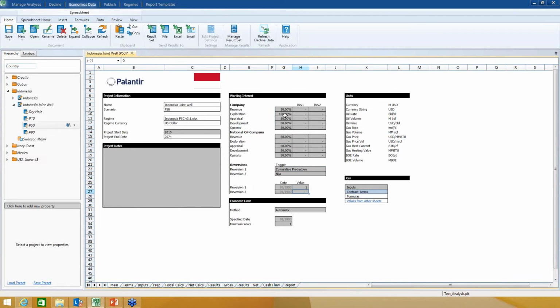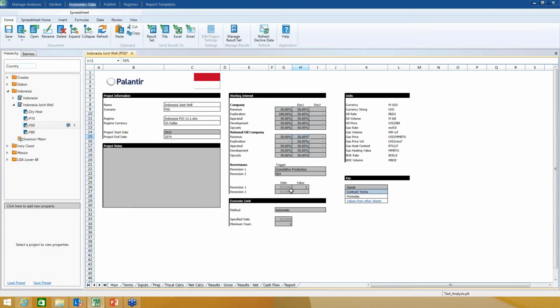So what this is telling me is that up until the cumulative production reaches 1, this is the set of working interests we will consider. But after this reversion, what do we do? So then the company will return to 50% working interest for everything, and the government will return to 50% working interest for everything.